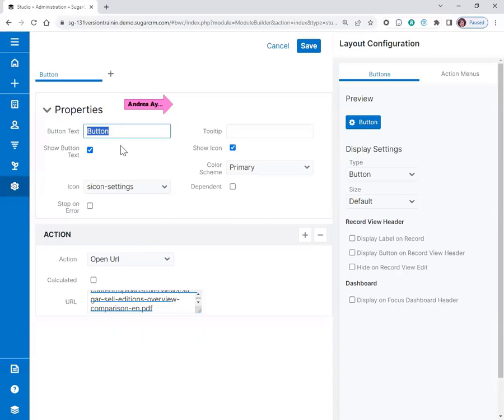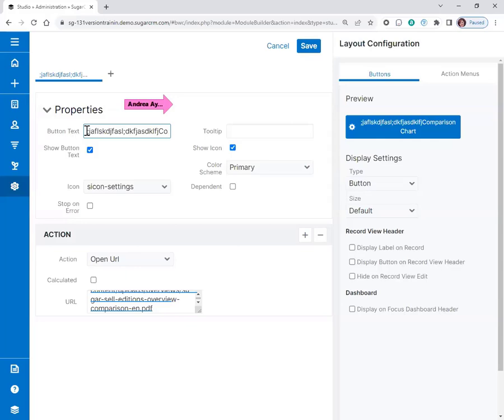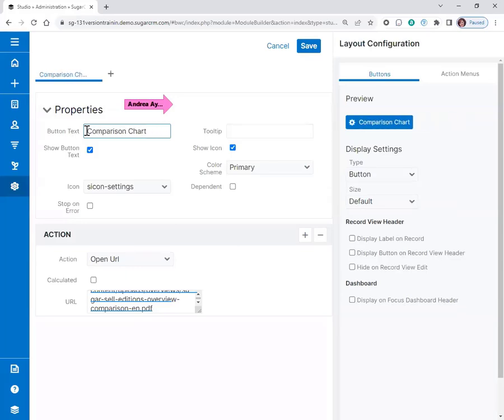Okay, and so I'm not going to call this button, right? That makes no sense. So I'm going to call it comparison chart. And I can even be specific. I can make it as long as I want, but think of it as the size of a button, right? Don't just type a whole paragraph, it gets kind of messy, right? If you add too many words in, personally, that's my belief.